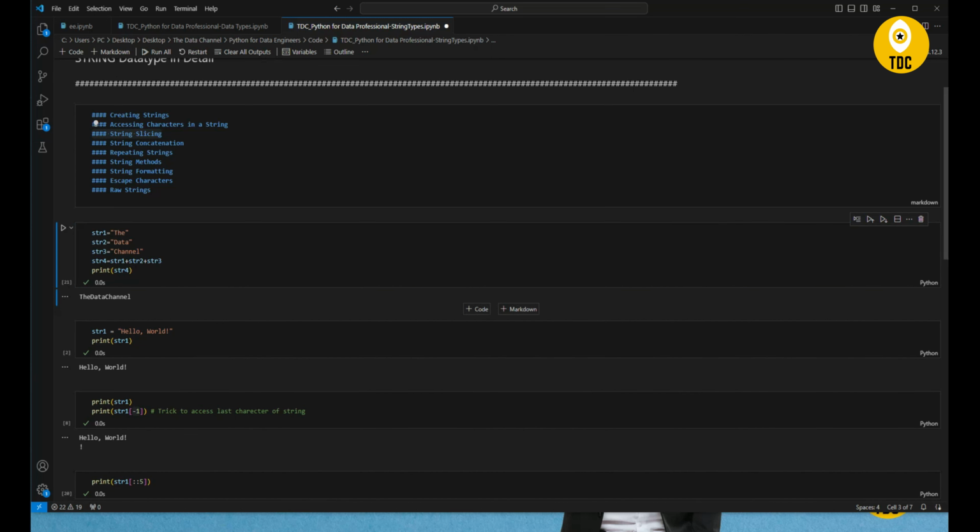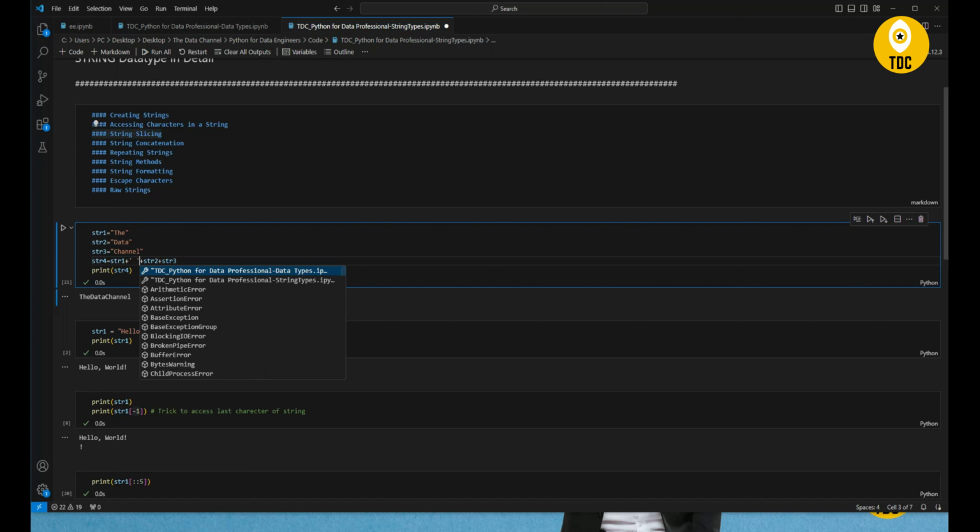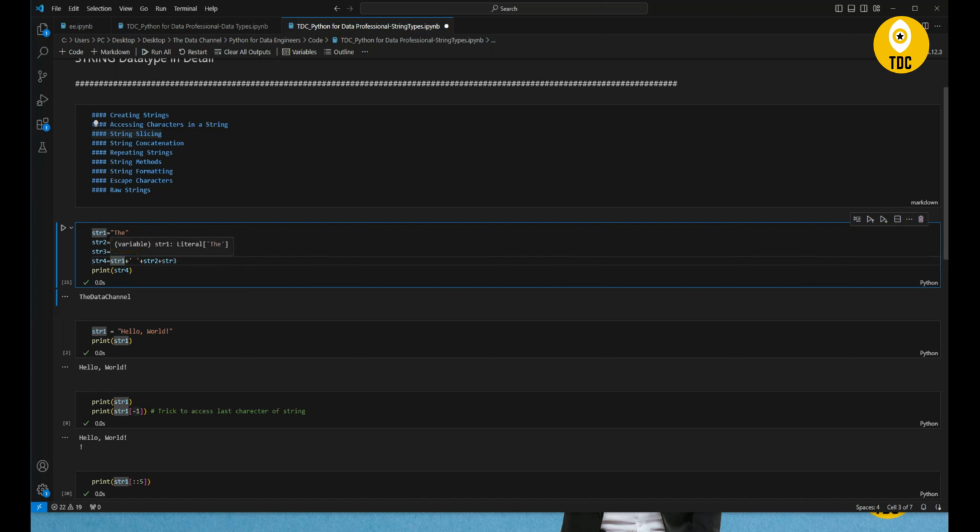But I need a space to be added, so I'll put a space in between these. How you put a space is important. There will definitely be a plus already, so you need to add one more plus and give the space as one character. Space is just like another character, and every string has to be separated with a plus symbol.